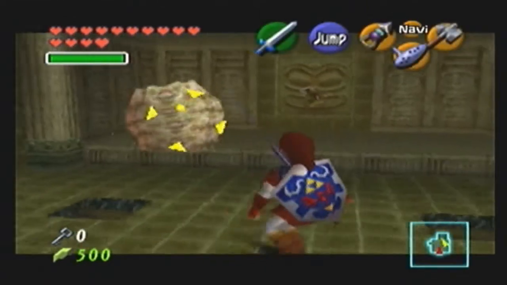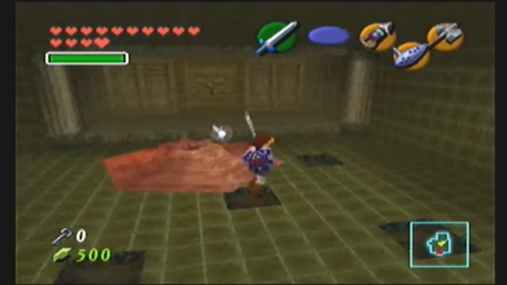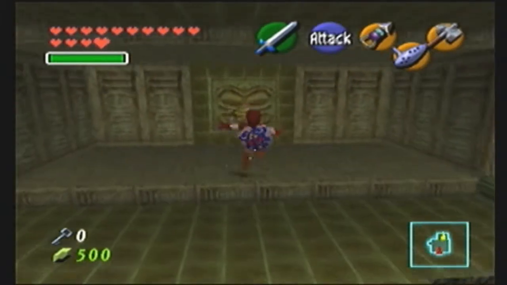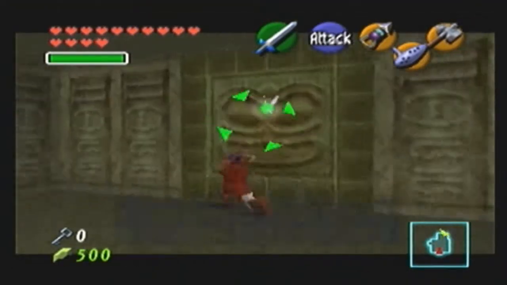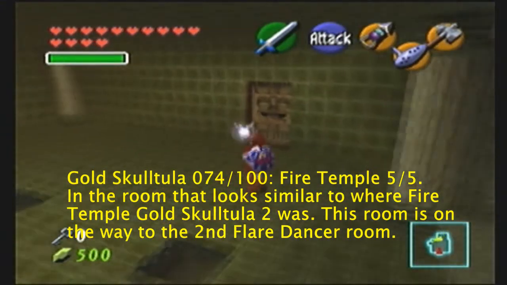Technically, this is the first time you see them. They don't appear in A Link to the Past unless you're playing the GBA version, so that's kind of the reason for that. And I came dangerously close to getting sucked there. But anyway, he poofs away, gives me a 20. And the final gold Skulltula is here as well, and I just rolled into it without taking any damage because I am awesome like that. And this dungeon is 100% complete in terms of gold Skulltulas.